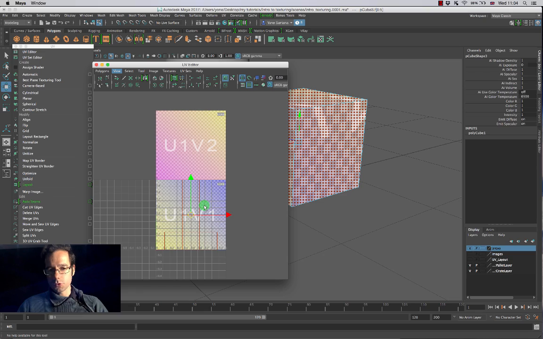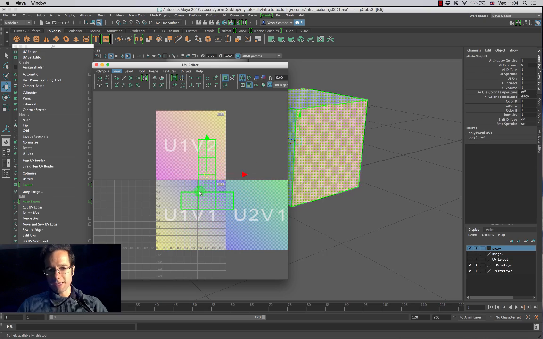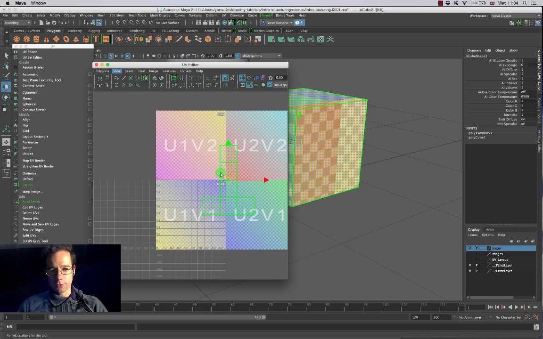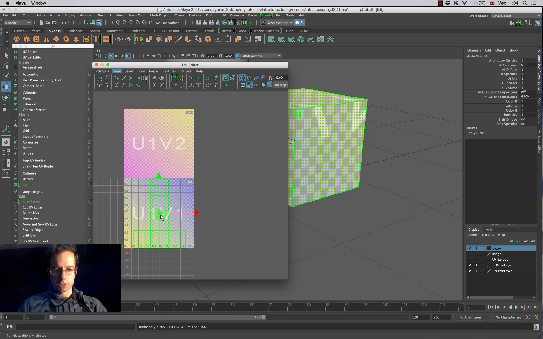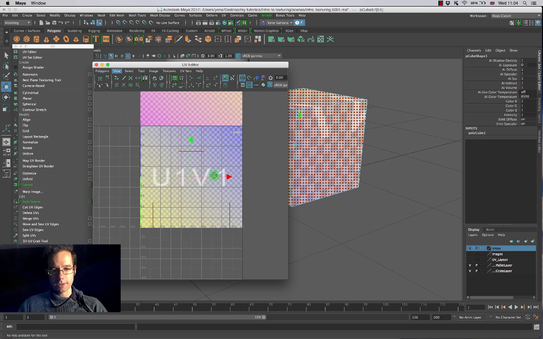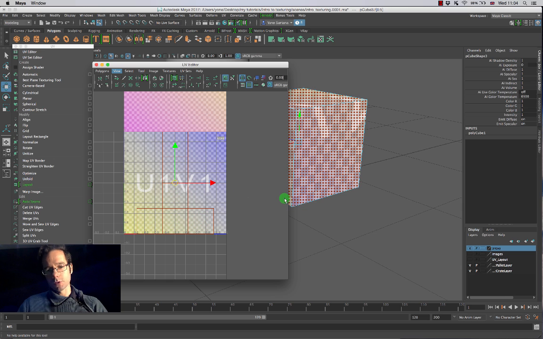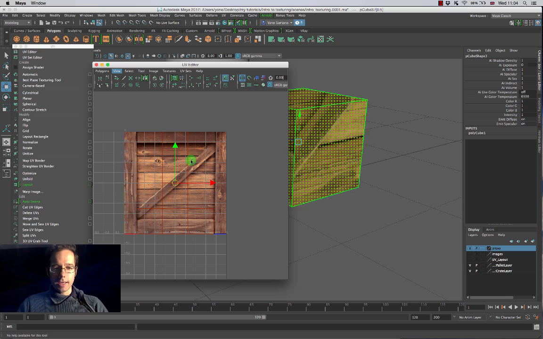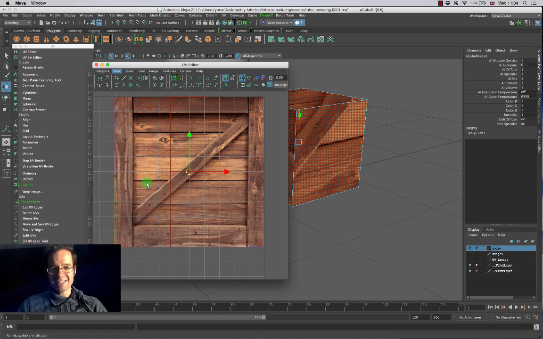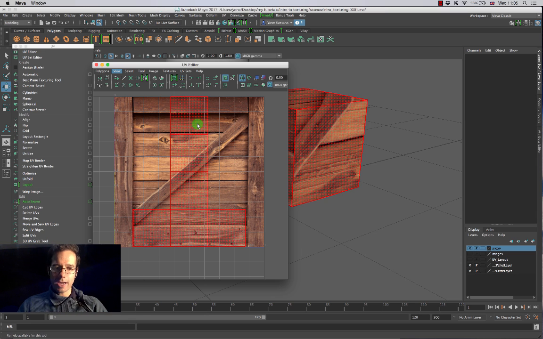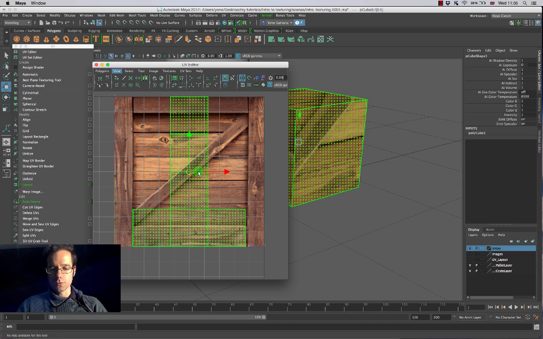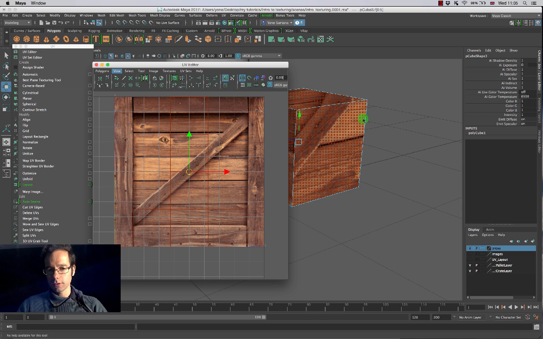Now as we move forward in the tutorial, you're going to see that there's multiple UV spaces, and as I move this shell around, you're going to see that I have multiple UV tiles. Everything I'm going to do today is going to fit into a single UV tile, actually UV coordinates 1 and 1 over here, but you can create multiple tiles later on. Importantly, working within this space I have to make sure that all of the textures that I'm using fit inside this UV tile. So let's go back to our problem and start thinking about how I can get each one of these UV tiles to fit into a single space.